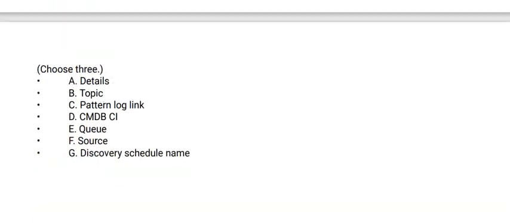And the options are option A, details; option B, topic; option C, pattern log link; option D, CMDB CI; option E, queue; option F, source; and option G, discovery schedule name. The correct options are B, E, and F.